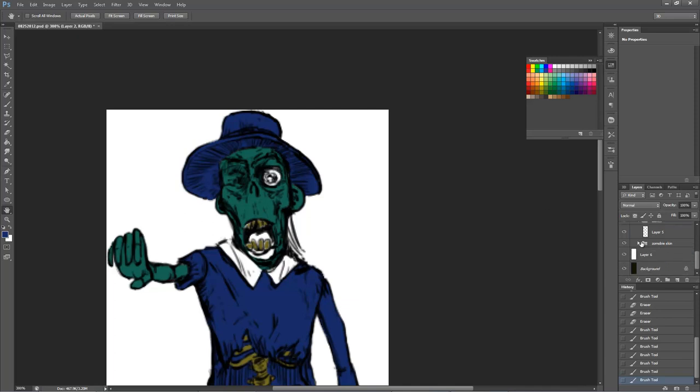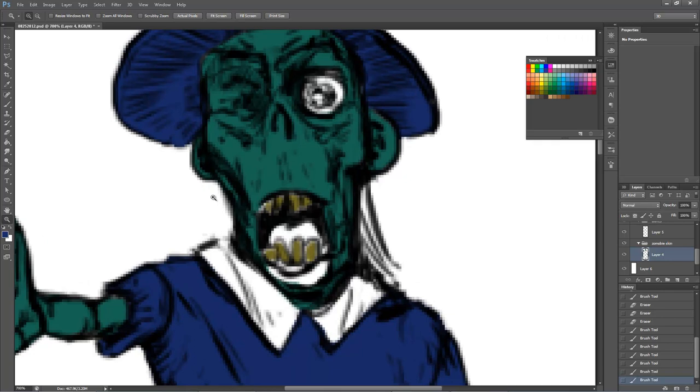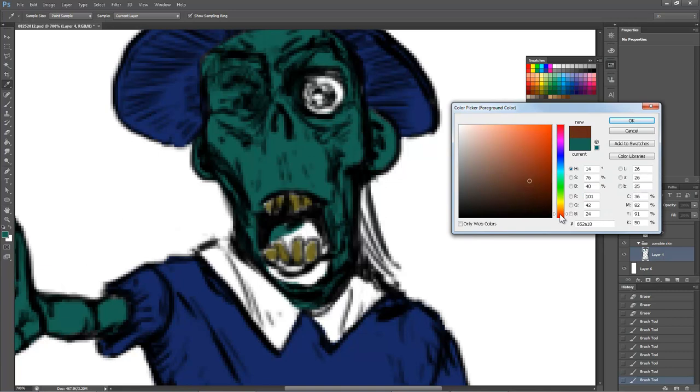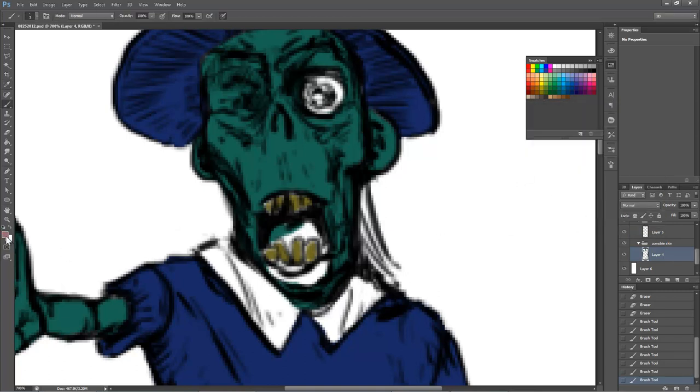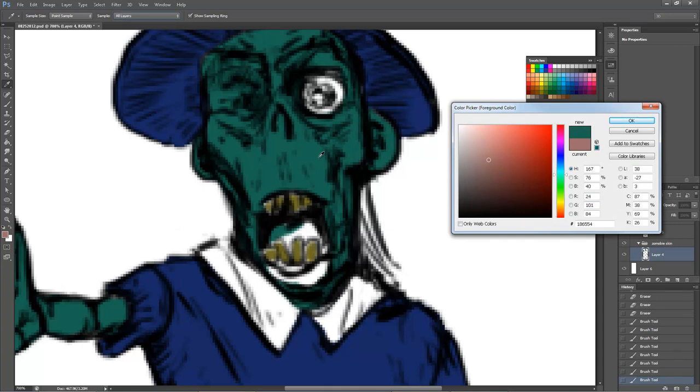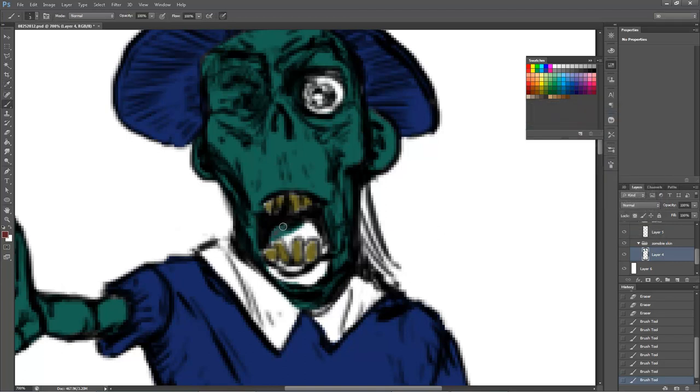Let's get the inside of the mouth. Even though I'm doing different layers for the teeth, I'm wondering, do I need to do a different layer for the tongue? I guess I don't have to be so specific, so let's get that tongue. We'll do the tongue a dark red, a little desaturated since he's dead. But hold on, let's do the tongue again. All layer, red. Towards a purple pink. Okay. A little color with that.